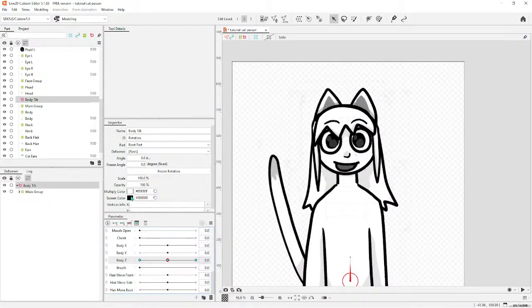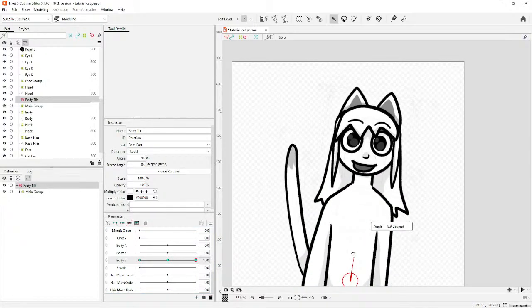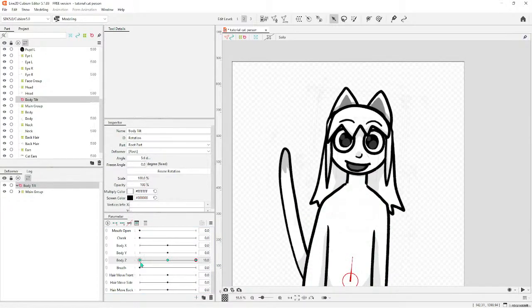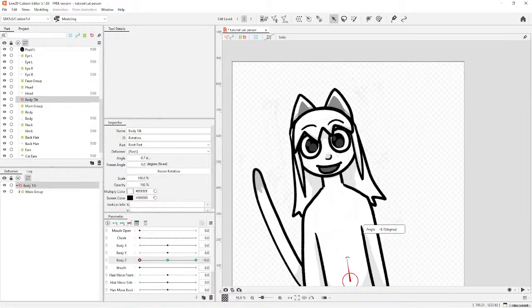And those are 3 different ways you can do this. So if you want to be more precise and add specific points on specific parts, you can do what I just did there. But I'm just adding these 3. So in the center here is the normal one. You can right click to snap to the nearest one, and you can left click to slowly slide through them. So here is where we're going to tilt slightly to the side like this, and over here is where we're going to tilt slightly to the side like this.